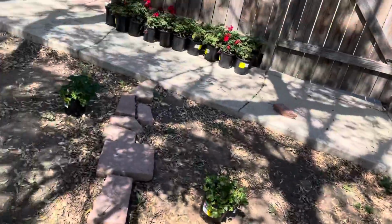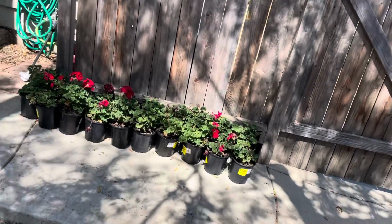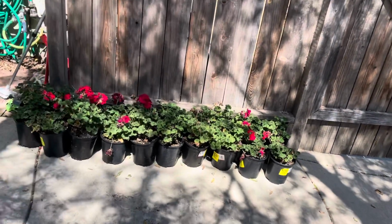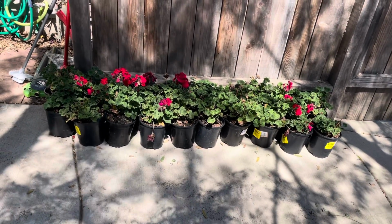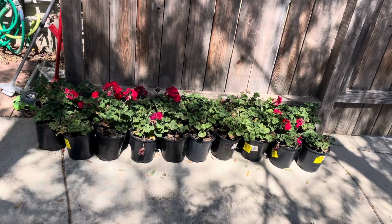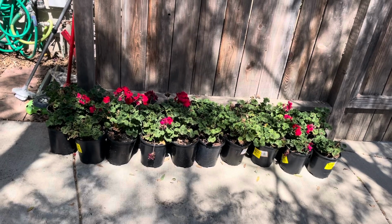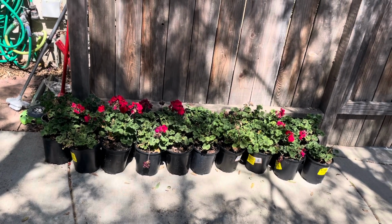The red ones, I really want to have them up front along the walkway into the house. So that's another time, another video, another share, and another mess and a whole lot more work. So yeah, I'll just keep taking care of these here until I finally move over there and do this.